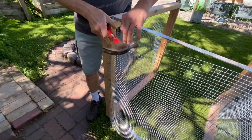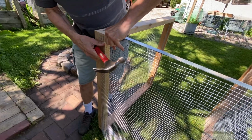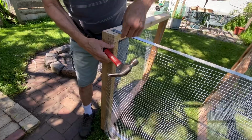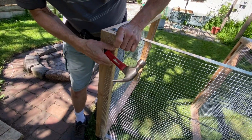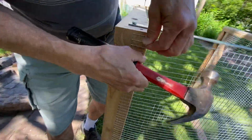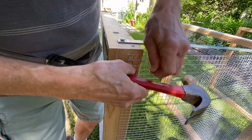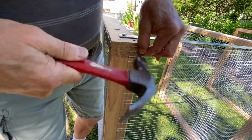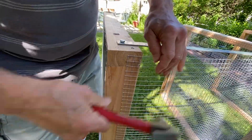Basically, I want to stretch it a little bit, but because this is a flexible screen, you don't need to worry too much about how straight it is, because you may actually get some more volume out of the deal. So I'm going to do this right now. I'm going to go diagonally across the screen, and we'll just tap that in. Okay, and I'm only going to do that much right now, so you can see that's holding.